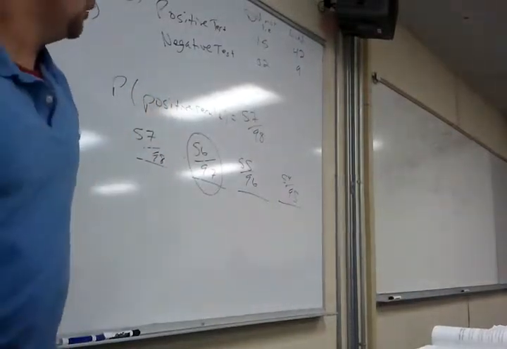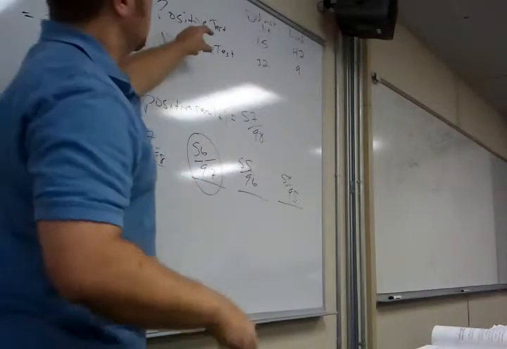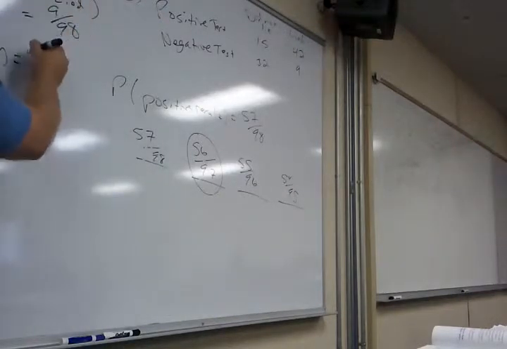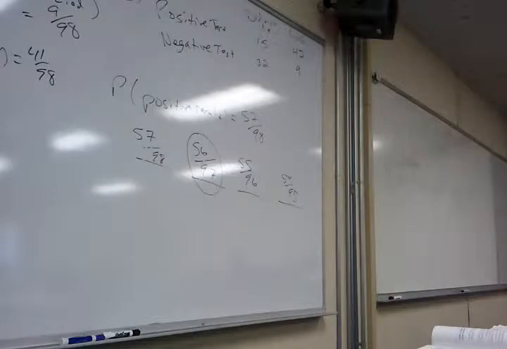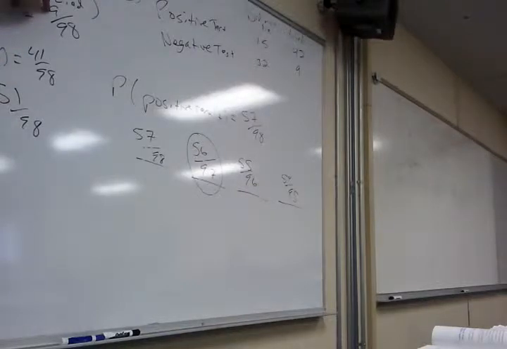I have a question for you. Oh, and real quick, let me see. The mistake people make is, if I wanted the probability of negative result and lied, what's the probability of negative result by itself? 32 plus 9. 41. Yeah, 41 out of 98. What's the probability of lied? Lied would be 57. 51. 50. And if you multiply these together, you will not get this. So that's a mistake people make.